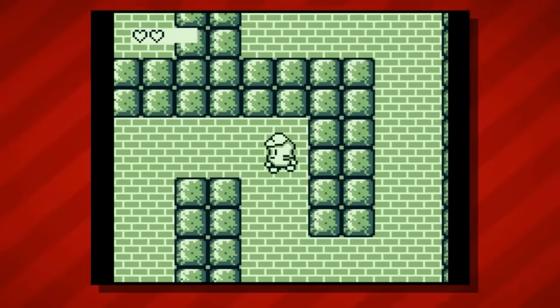At number three is Pocky and Rocky with Becky. Pocky and Rocky is a notoriously sought-after series for the Super Nintendo, but its demand is apparently not limited to its platform of origin. This third and final entry in the series also stands as one of the rarest titles available for Game Boy Advance. While Pocky and Rocky 2 still commands over $250 on the secondhand market, Pocky and Rocky with Becky originally went for a somewhat more reasonable $70 — but this one has just about tripled and in 2023 will run you about $220. It's not hard to imagine that being a little-known sequel in an already obscure series, this title most likely saw a very limited print run, and a strong cult following in recent years has added to its recipe for rarity.